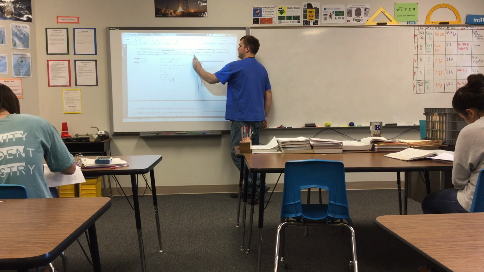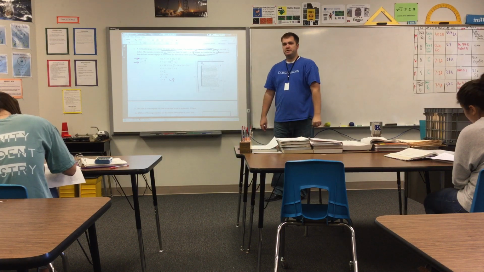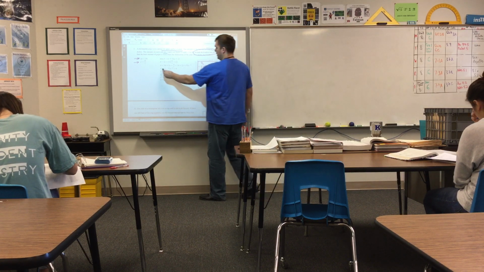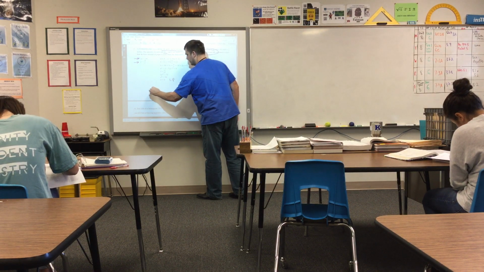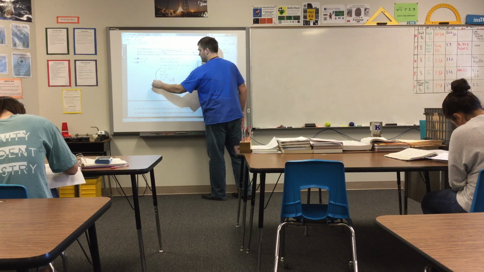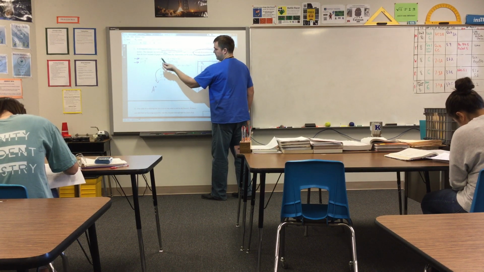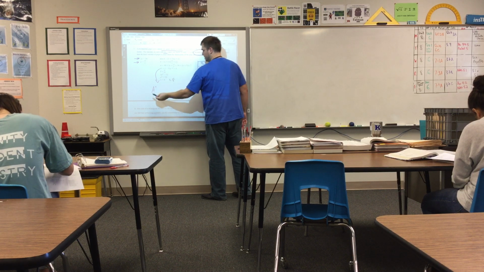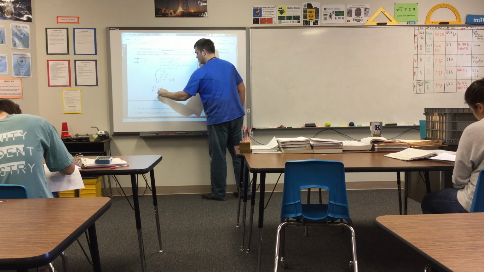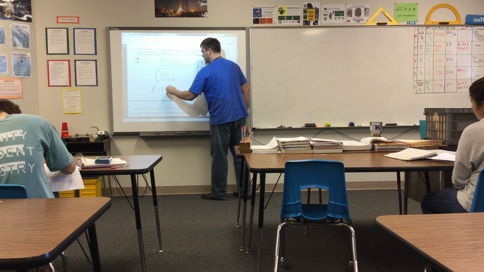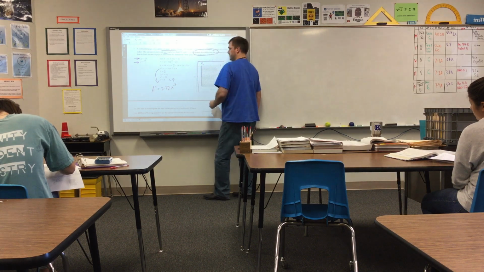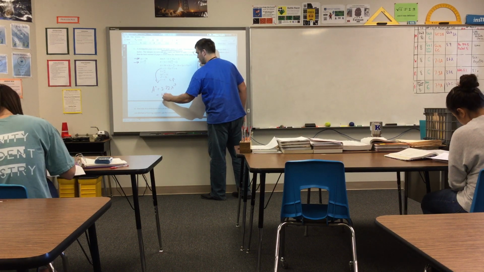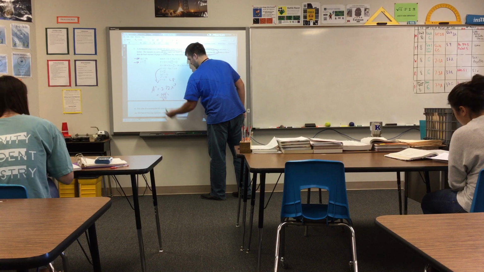Here they say use the second derivative test. Well, that means we need to find the second derivative. I've got a prime right there. Let's very quickly find the second derivative. Looking down here, the derivative of 2 is 0. Pop down that negative 2, so negative times negative 2 is a positive 2 times 72 times X to the negative 3. So that's going to be 144 over X cubed.